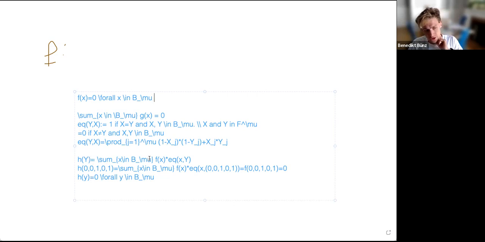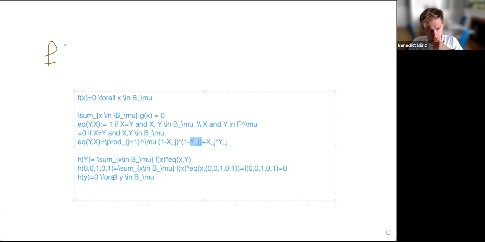Well, let's look at h. What kind of polynomial is h? It's a multilinear polynomial, right? The only time this y term appears is in the EQ part, and we know that it's linear in each of the y_j's. There's no y_j squared term anywhere to be found. Does that make sense?